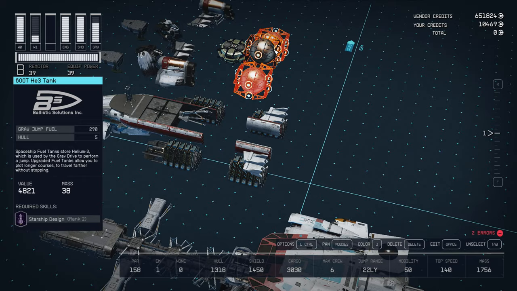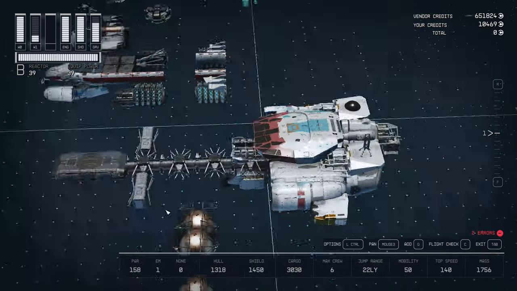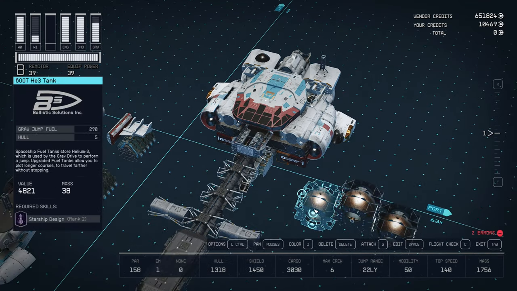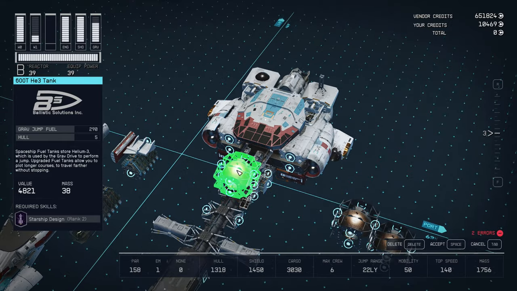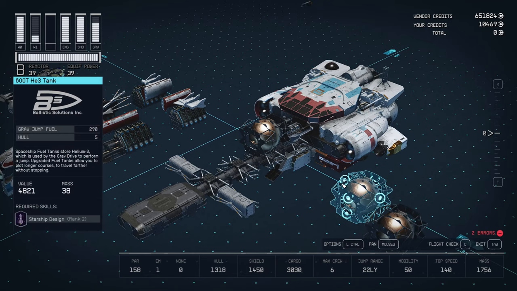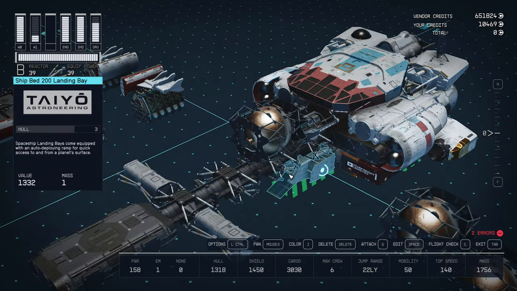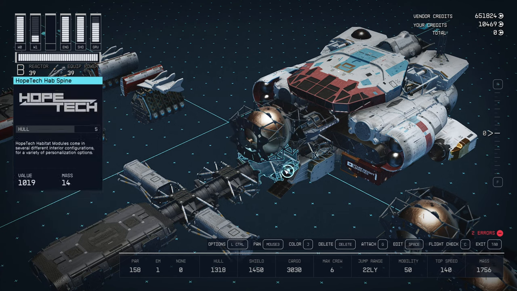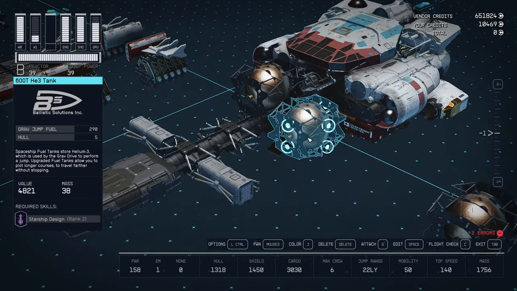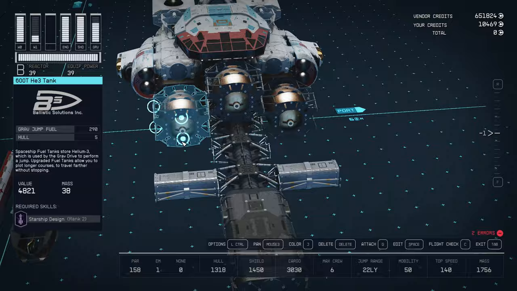Find yourself three of these 600T Helium 3 tanks. We're going to be placing three of them. The first one gets attached to the backside of our grav drive, like this. And then the other two that get side mounted get attached to this point on the fuel tank, and then that point on the hab spine, like so. And then on the other side as well.